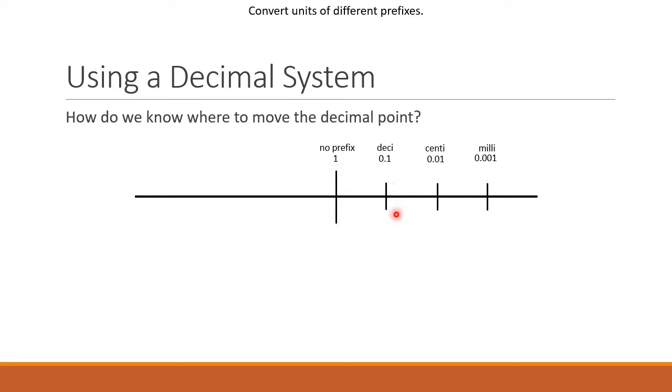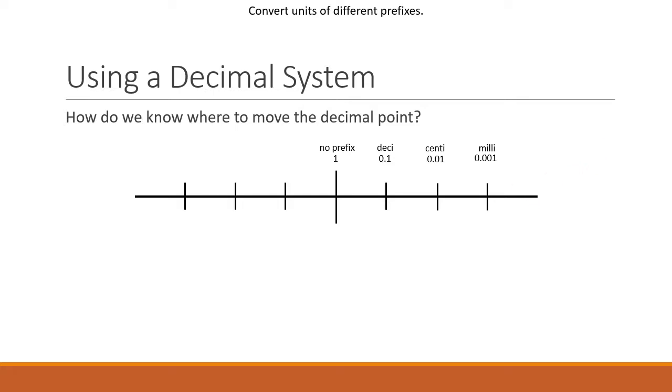So what you'll notice here is each of these lines that we have put on our chart represents a power of 10. As I go to the right one space, and to the right another space, to the right another space, our unit is getting smaller by a power of 10 each time. I've gone from 1 to 1/10 to 1/100th to 1/1000th. So every time I go to the right, my unit gets smaller by 1 power of 10.